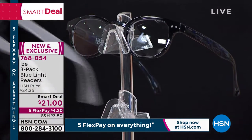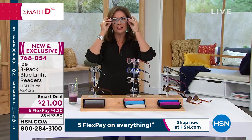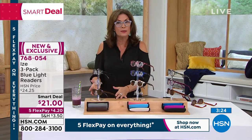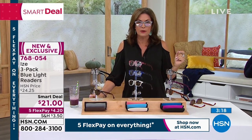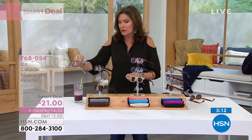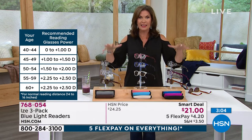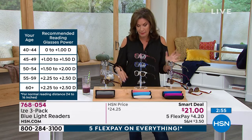The other choice is your neutrals. That gray is a very unique color — thinking of someone with platinum hair, this would look so good, or that black. Then you get the pair of readers in the brown. $21 — this is a smart deal. They do not tell us when smart deals will end, but it is second only to a today's special. The fact that you're getting blue light blocking in addition to whatever strength you have — I believe we still have all strengths in all choices at the moment, so please get what you want.